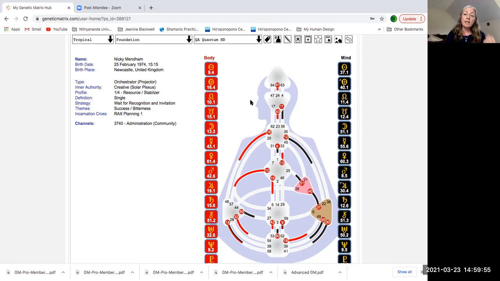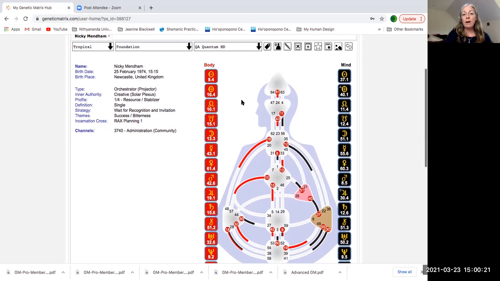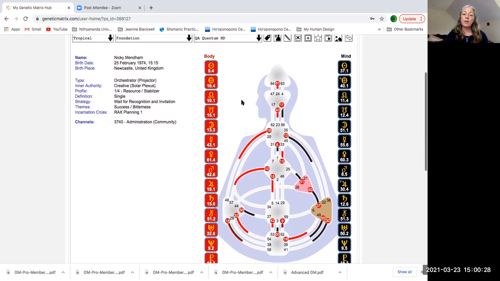So if this is an introduction to you to human design, I would say look at Ra's work first, but then also quickly move on to Karen Curry Parker's work and also Richard Rudd's work, because I use all three combined, and they all have different aspects of their work that really benefit people. So that was just to give you a little bit of information about the foundation charts and how to get into it, and I hope that has been of some use.